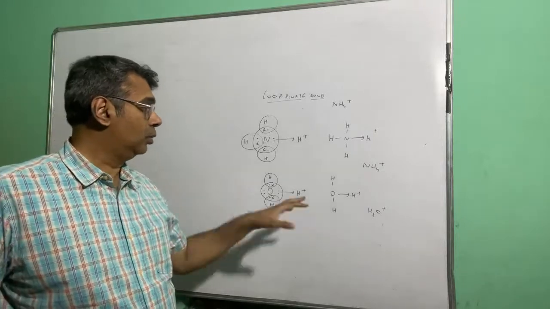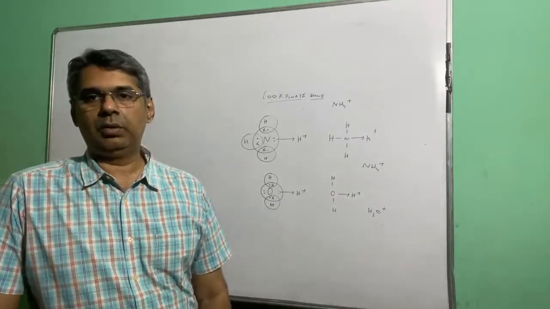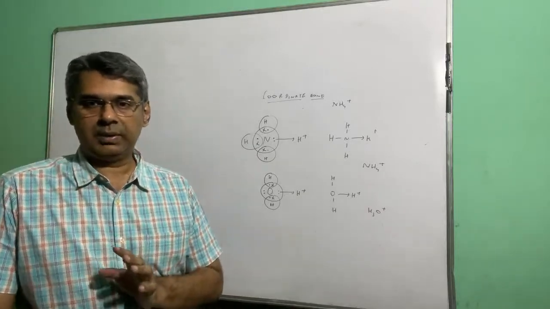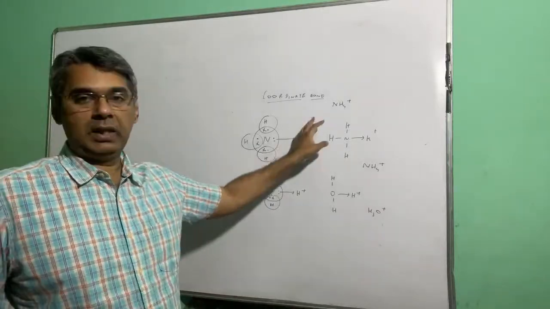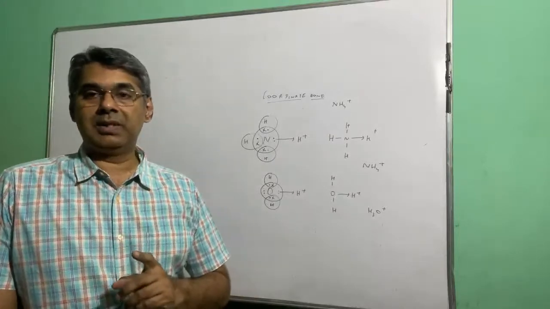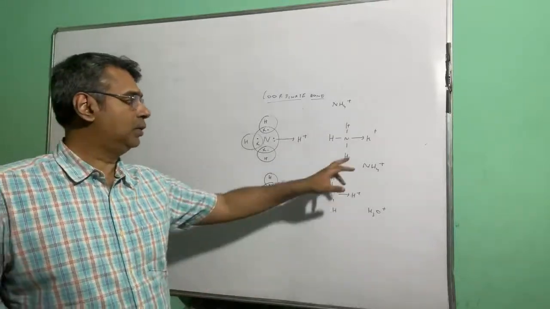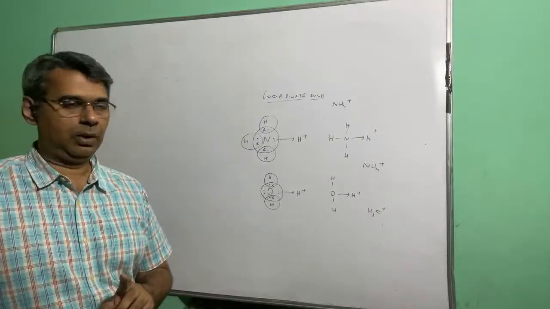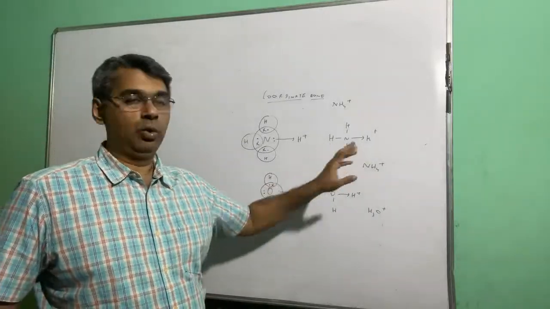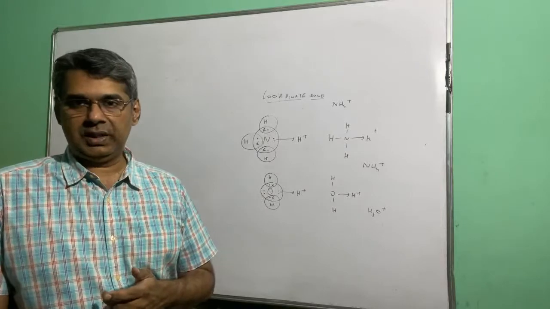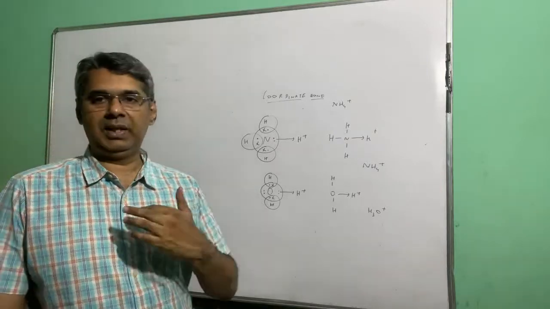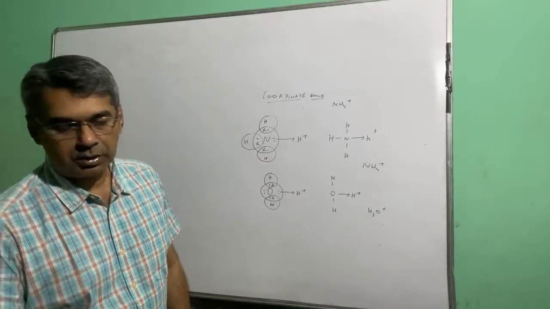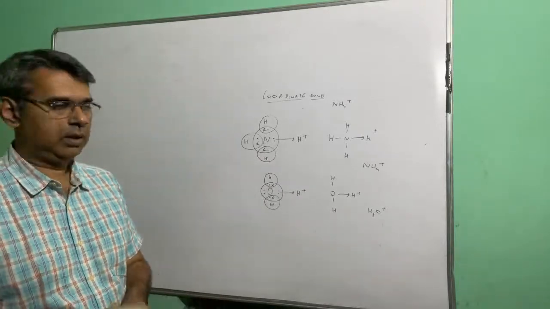So these are the two examples of coordinate covalent bond. Remember, it is called coordinate covalent bond. It is a type of bond. It is coordinate bond, but it is called coordinate covalent bond because it is not an ionic bond. What you may get at the end is an ion, agreed, but it is not an ionic bond. It is covalent bond with one-sided sharing. Like in covalent bond, normally sharing happens equally between them. This is one-sided sharing. So this is the topic for today, coordinate covalent bond.